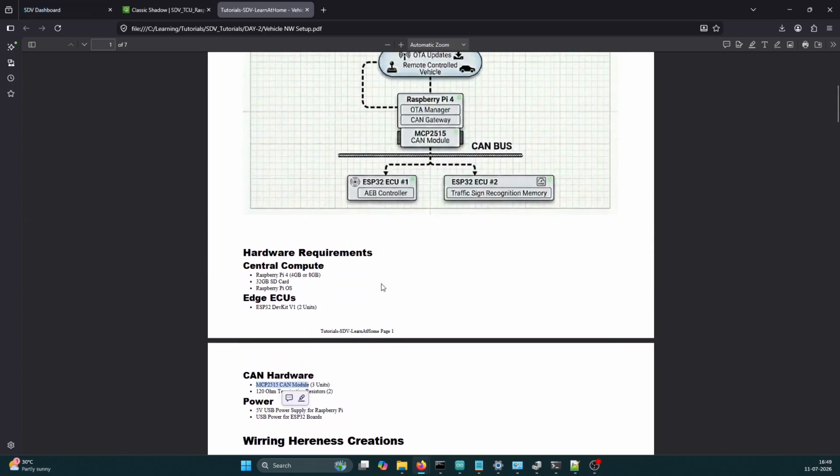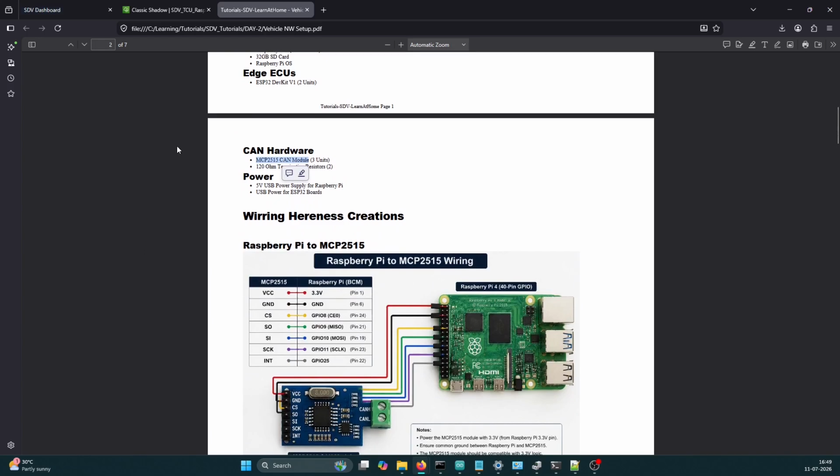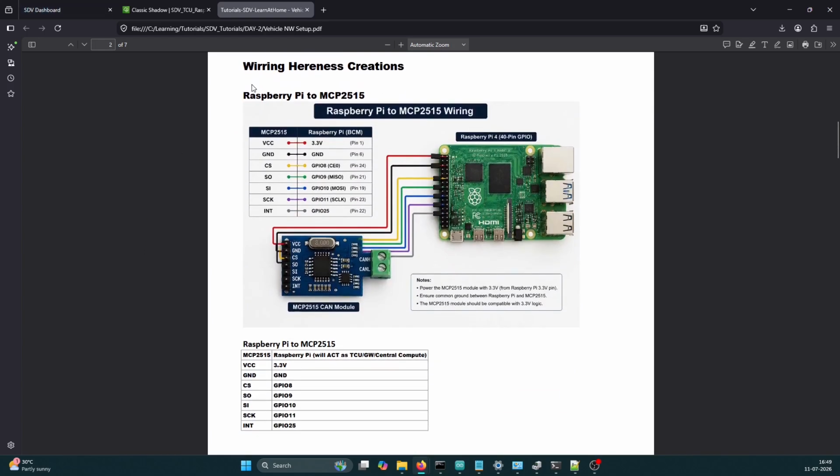Now would be the wiring harness, so basically the connections you will make. This guide will tell you exactly what you need to do. You would have the Raspberry Pi and MCP2515 wiring connections shown over here. As I mentioned, the Raspberry Pi does not come with a built-in CAN interface.